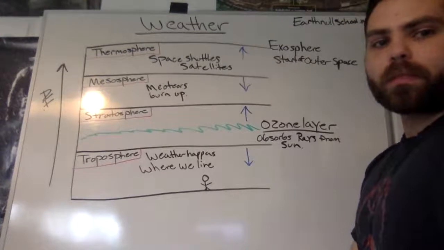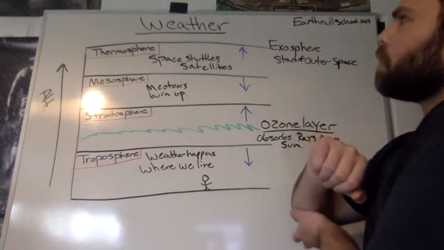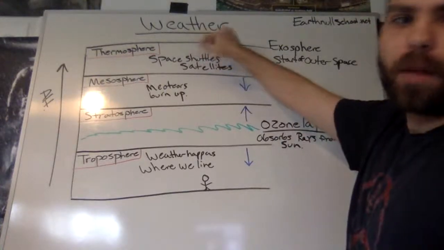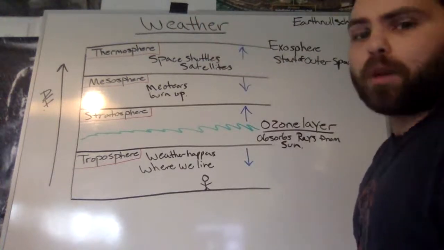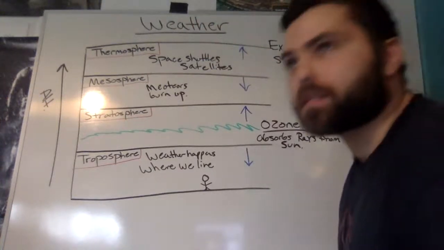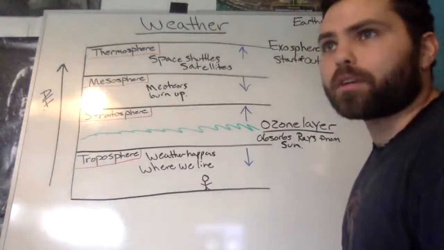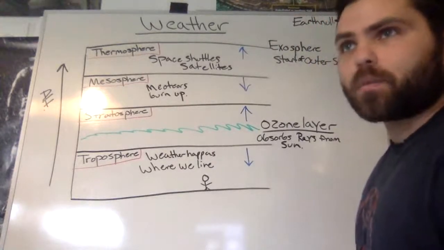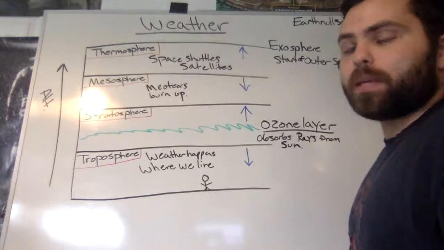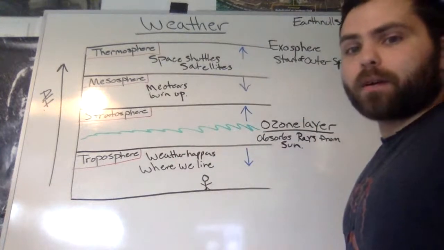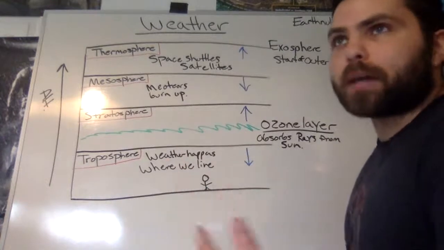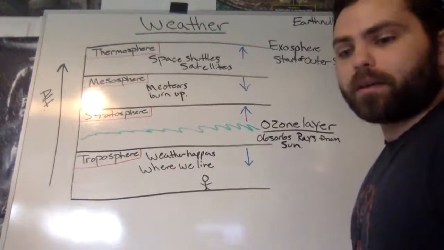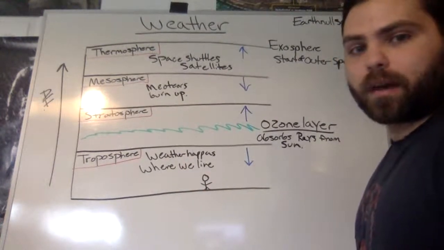Now, when we're talking about weather, we're talking about the day-to-day conditions of the atmosphere, okay? So if I'm looking outside right now, it looks like it's sunny, a little bit of cloud coverage, all right? But that's basically the weather outside, okay? It could be different from you guys, because you guys are in a different town than me, but I would say it's probably the same by you, where it's a little cloudy, but it looks like it's a nice day outside, okay?